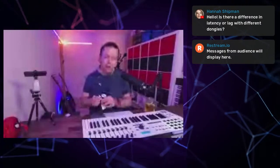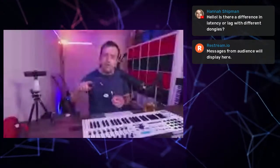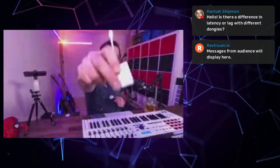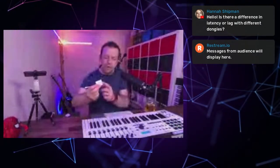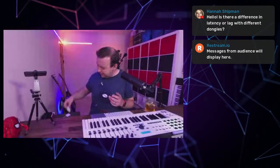If you plug in an audio interface, what you normally see is this device is drawing too much power, because a lot of devices, so my Focusrite 2i2, if I don't plug in the power, which is that one there, by the way, which is your Lightning connector, your normal charging port, plug that in and it'll give power to both the phone and the audio interface at the same time. So yes, there is a difference in lag.